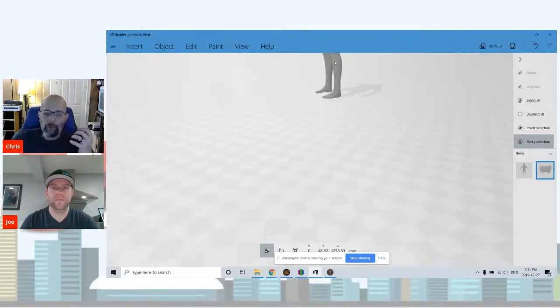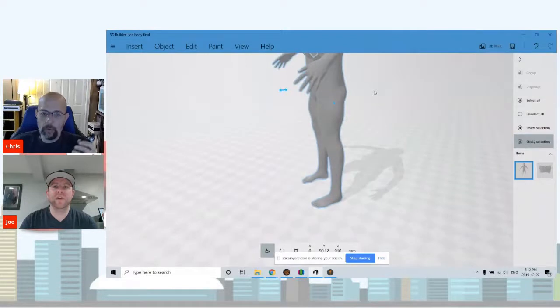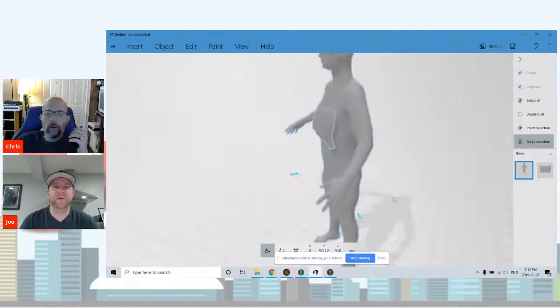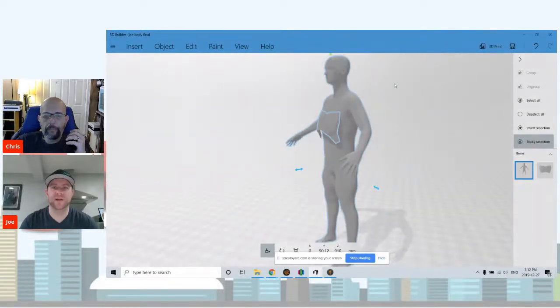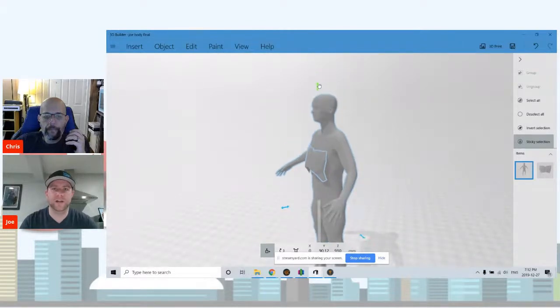Now, do you find 3D Builder really just works? I really like 3D Builder. Well, it's just very straightforward. It's easy to use. I'll show you a few features here as well, so you can check them out. But I just find it's very, very easy. Like using an iPad, it's kind of geared towards the average person to use.